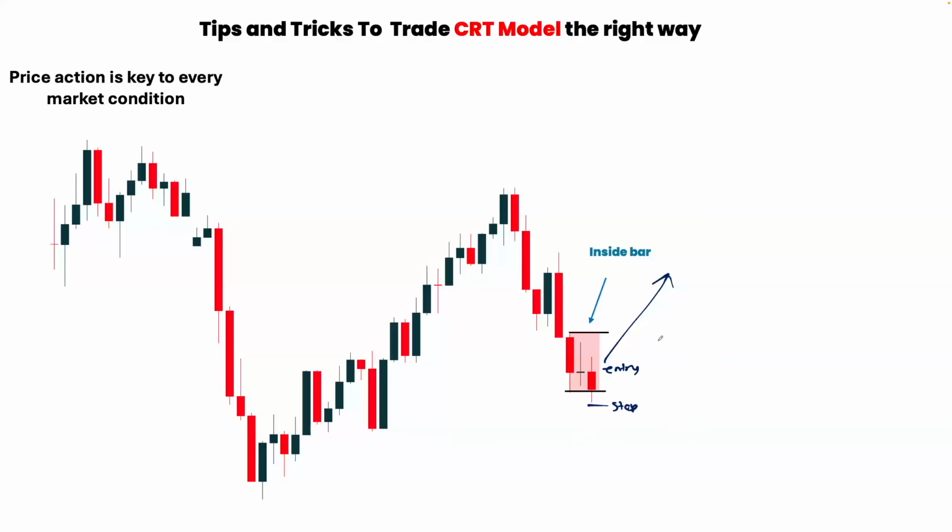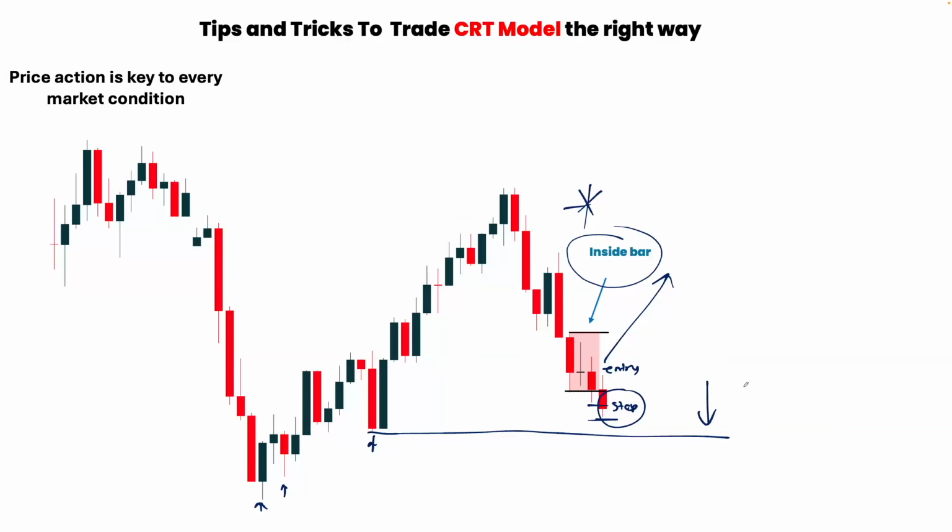Okay, let's look at how at least we can try to avoid this kind of behavior in the market. Because as we can clearly see, we have this low, this low, this low. Let's look. Okay, the next candlestick will stop you out. So basically, this inside bar didn't work at all, and you got stopped out very easily. If your stop was here, you'll be in the trade, but you will be in drawdown. Your money will still be on the red side. Let's say maybe minus $490, for example.